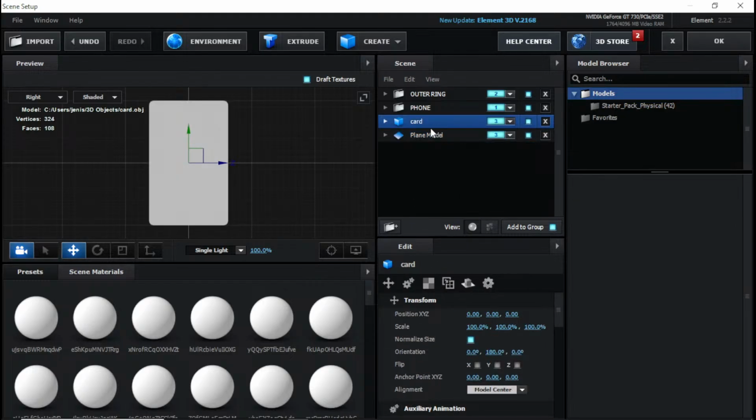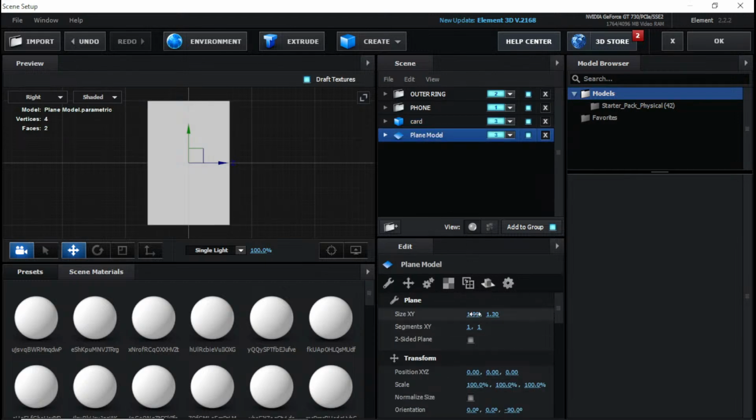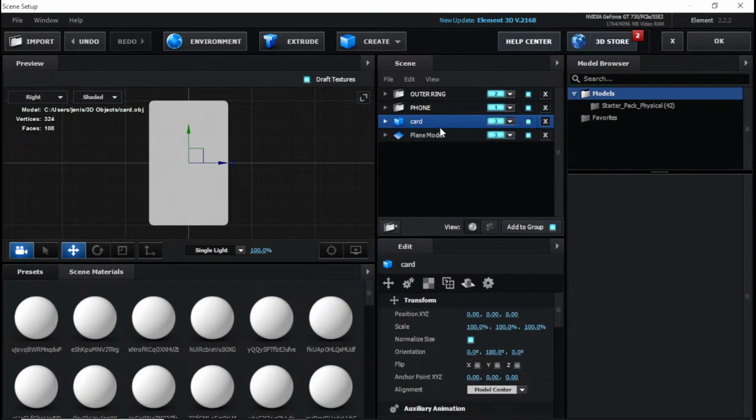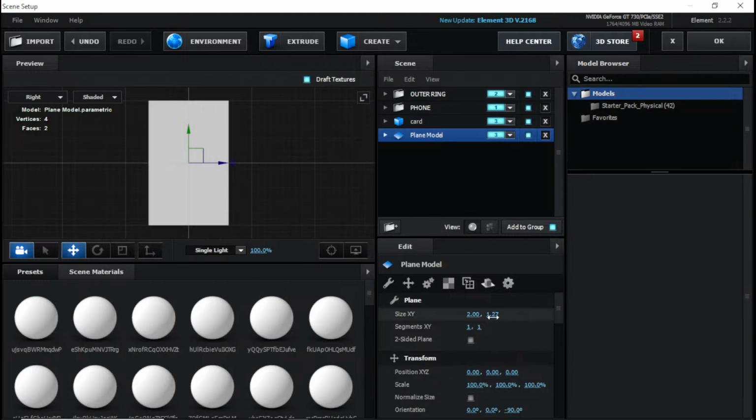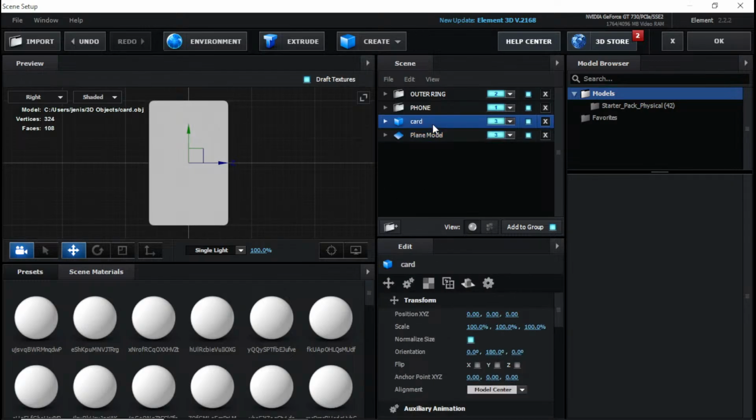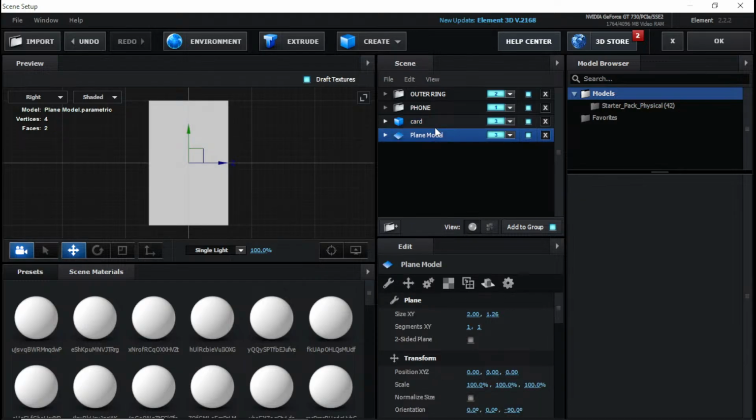It's a bit wider than the card, so to reduce that, set it to around 27. We are almost there. Let's set it to 26, and 26 is working good.